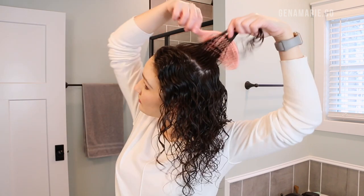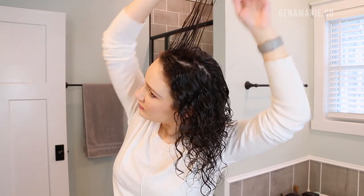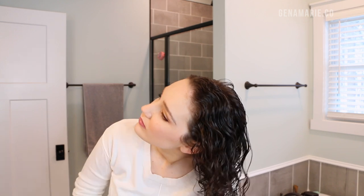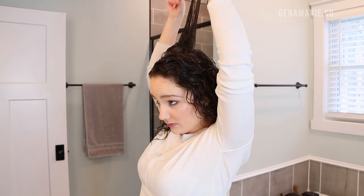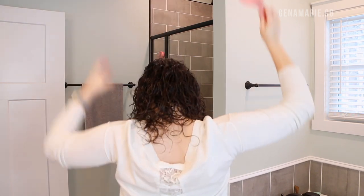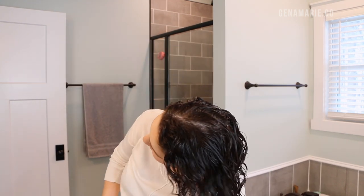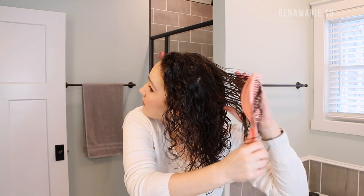Next up, I'm using the Minya Beauty Magic Detangling Brush. I've been testing out this brush for detangling — I actually used it to dry detangle before I washed my hair today and it did awesome. I wanted to see how it would work with creating some separated ringlets. I have low density hair so I like a more separated look rather than too clumped together. This brush is more meant for detangling because it doesn't create much tension at all — it's designed to help detangle without causing breakage and is very flexible. I'm also having a Valentine's Day giveaway with the Minya Bundle, so head over to my Instagram page if you want to enter. I also have a discount code for 10% off if you're interested in checking out the brand.